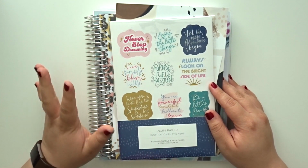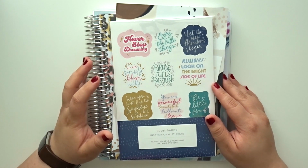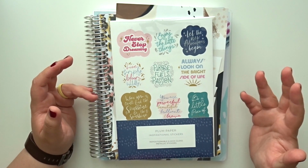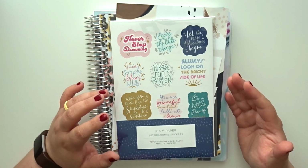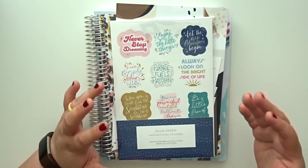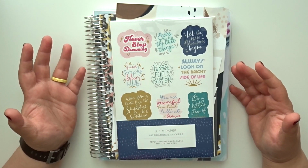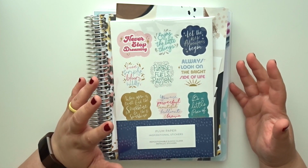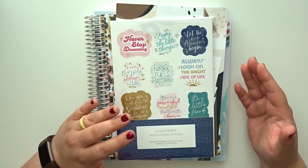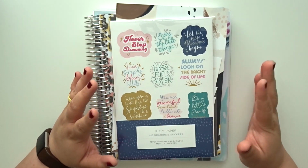Here's the thing, if you remember a plan with me I did a few weeks ago, I asked you if you used a calendar or academic planner, and I had kind of a mix of both. A lot of people that said they use academic planners either worked with academics in that field, so that's why they use that calendar, or they have kids and it just made it easier. Some people said that they prefer the calendar year because of their semesters.